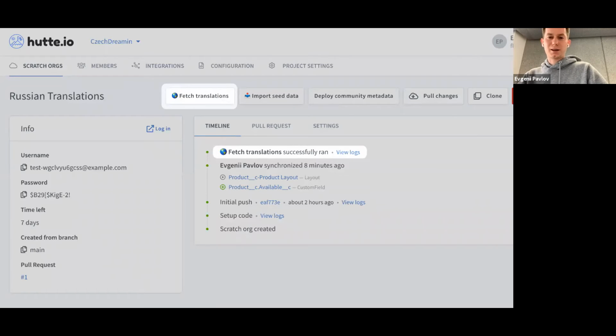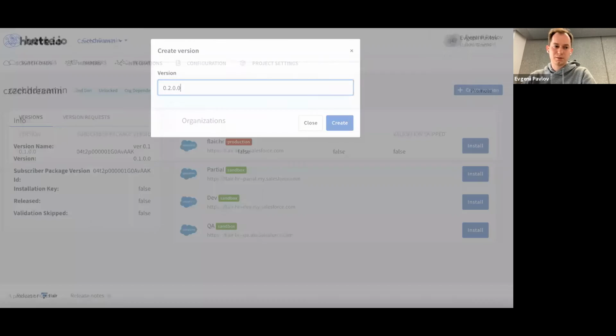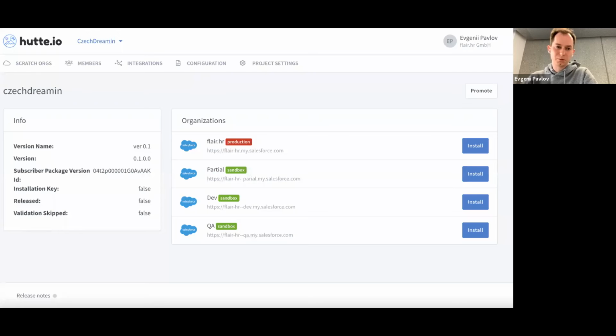And now it's time to package everything what I did. So I create a new version. For example, I added this field and Russian translation, and then I want to package. When I create a new version, it's ready to be deployed to sandboxes for testing. We can connect as many organizations as we want for testing, and usually we do. So we develop a new feature in scratch org, then we merge, commit, and create a package, new version, install in sandbox, and test there.